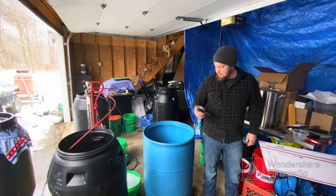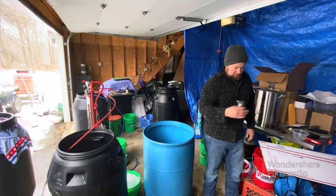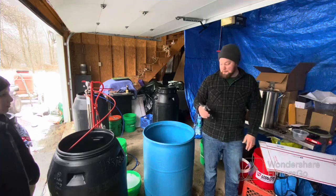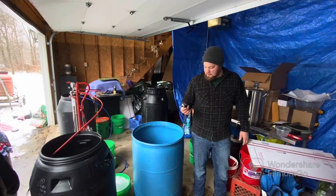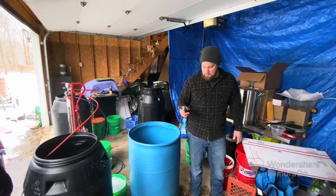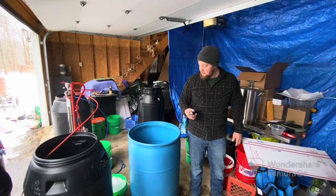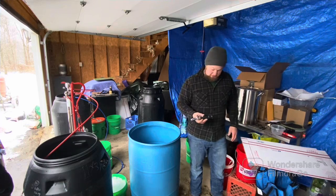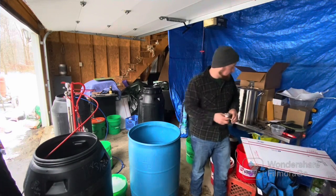Up until this year, when I got the reverse osmosis, I didn't bother with it. I just took the sap out of the tree, dumped it into the pan. You know, the old, very basic method. But now with this, I got very curious. The maple sugar houses were charging $60 a piece for these, and I wasn't sure if I wanted to spend that much money. Go on Amazon, $23. Who knows how good it is, because it's probably just cheap Chinese, but it works.